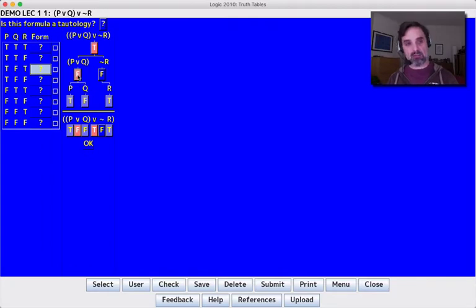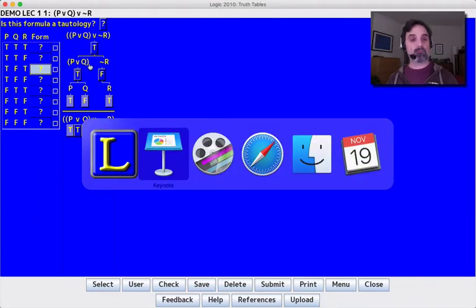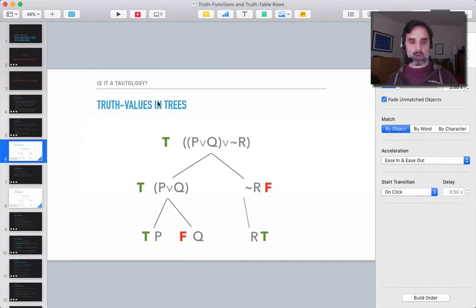So, oh, F, that's not right. And this T also turns red. Why does it turn red? It's correct, but it's not correct if both of the parts are false. So this is actually true, but it clashes with this. Once we change this back to true, then this is okay. Okay, so that's how we do one row.